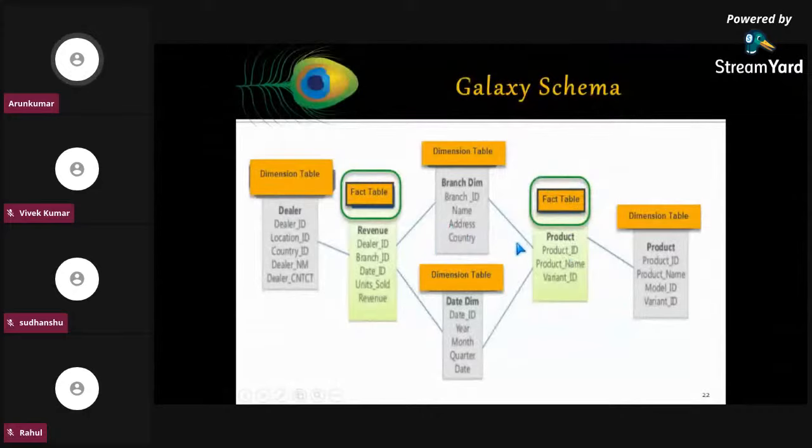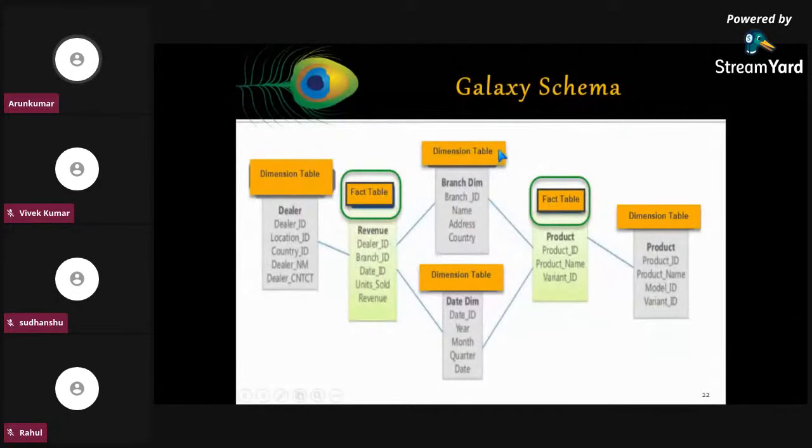And one more difference you can see here is that individual dimension tables can have references to two or more fact tables. That is the point I wanted to tell you.